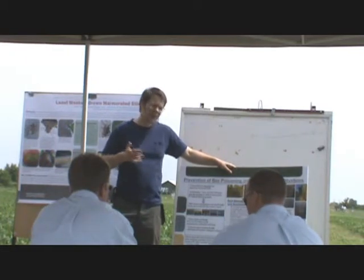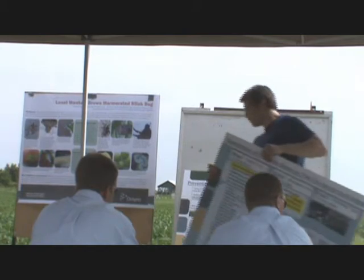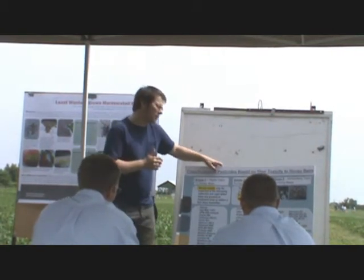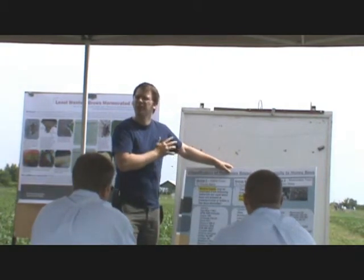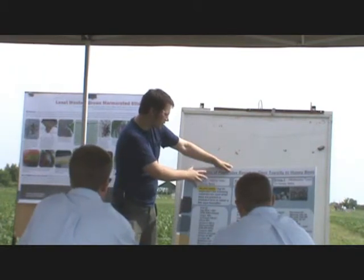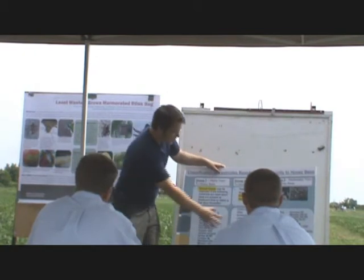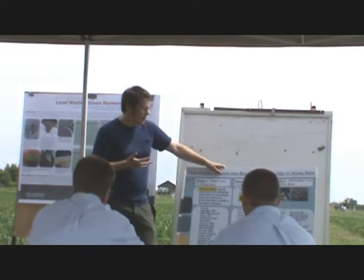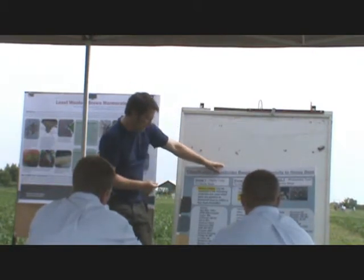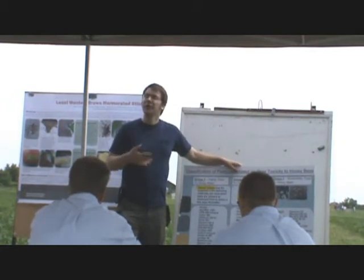Second best would be early morning, and the absolute worst would be right in broad daylight. The reason early morning is a far second to night is that although bees aren't active in early morning, you still have that residual period. In addition, you've got a lot of options for pesticides. There's a notion that all pesticides are as bad as others — that's simply not true. There are many that have minimal impact on honeybees, and we have this available on the OMAFRA website under Apiculture and Horticulture. Pesticides are grouped into three classifications: Group 1 (highly toxic), Group 2 (moderately toxic), and Group 3 (least toxic). You do have a lot of options there, depending on your crop, the pests you're trying to control, and pest levels.